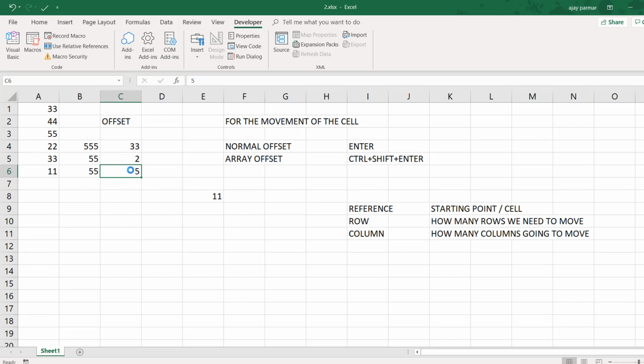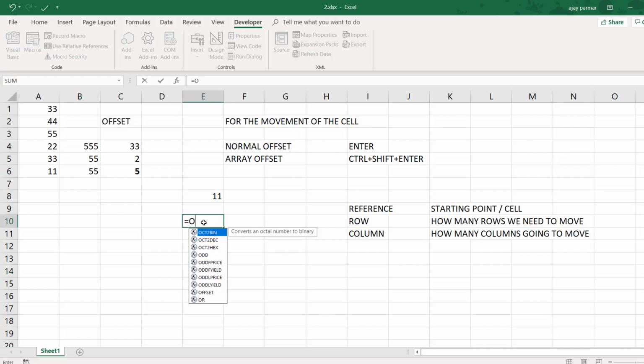Okay, from this, what you have to do, you have to go here using the offset. So what you will do, you write the offset, reference is this, and from here I have to go and pick the 555. Now if you want to go to the 555, you have to move upward. So how many rows you have to move up? 0, 1 and 2. But are you going to write here 2? No, you're going to write here -2, because you're going up.